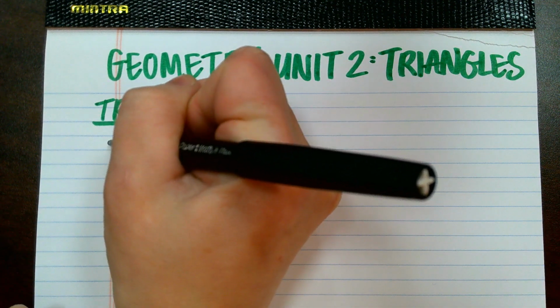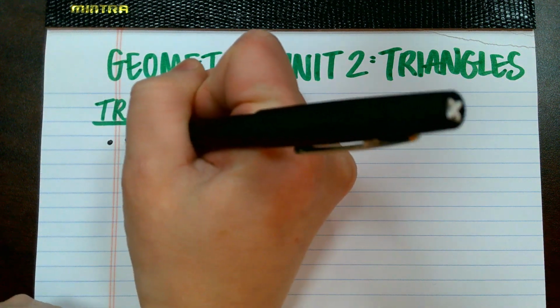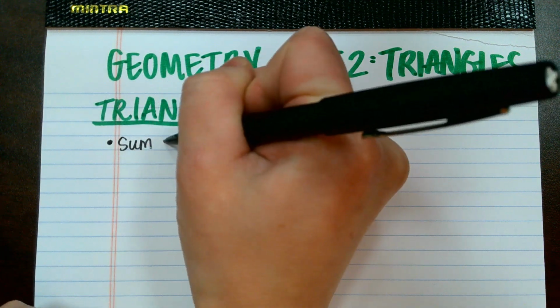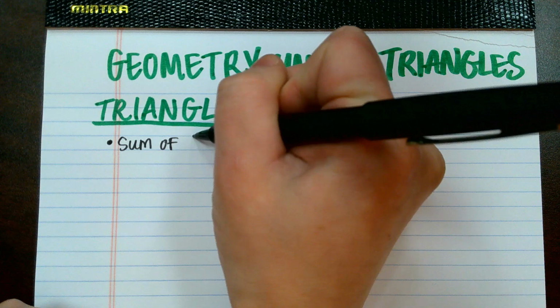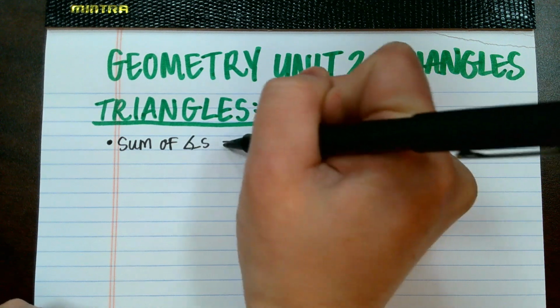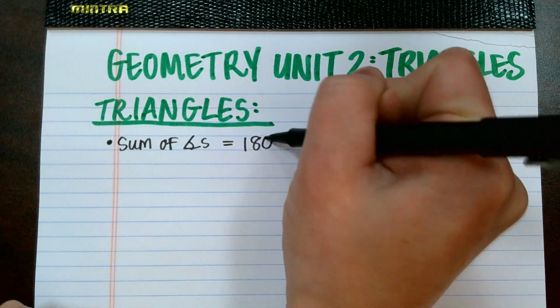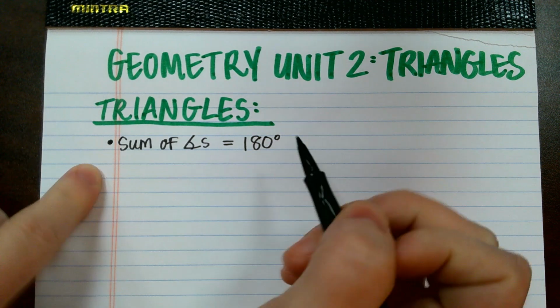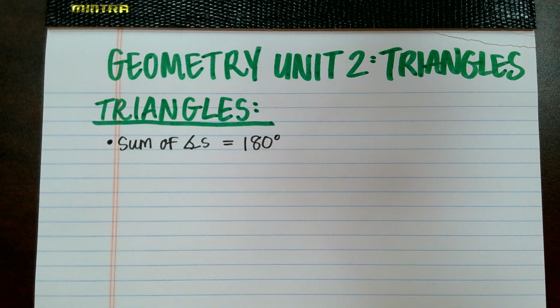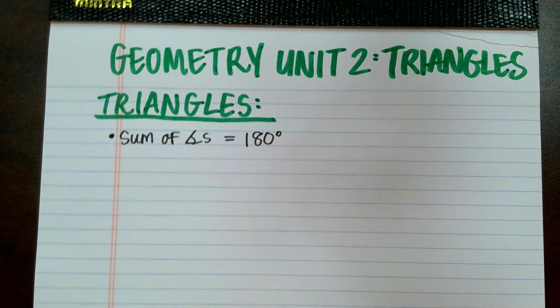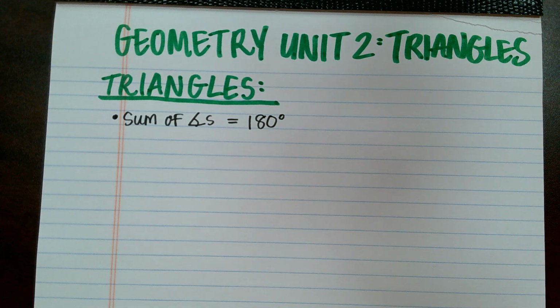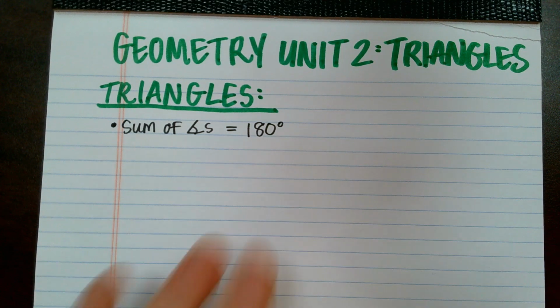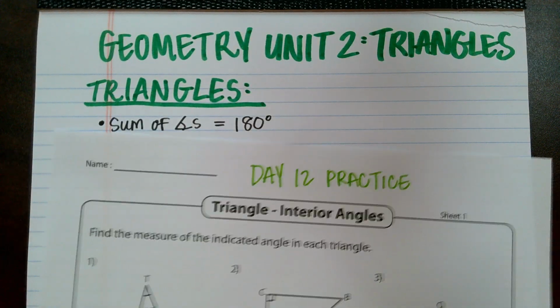Yes. Anytime we have a triangle, the sum of their angles will always be equal to 180 degrees. Perfect. We know that a triangle always has 3 angles, and we know it always has 3 sides. So let's take a look at the Do Now worksheet that you guys were working on, and we're going to come right back to these notes in a moment.